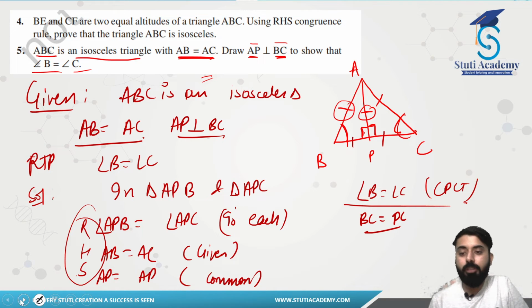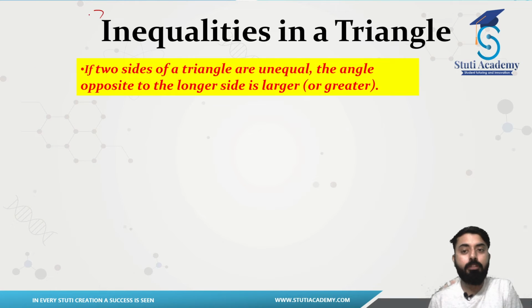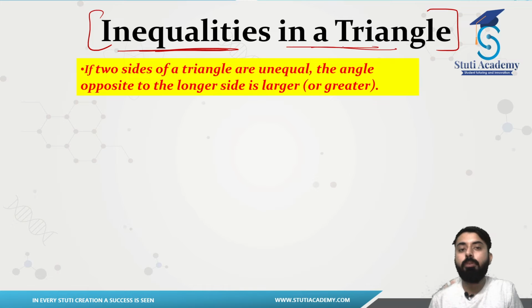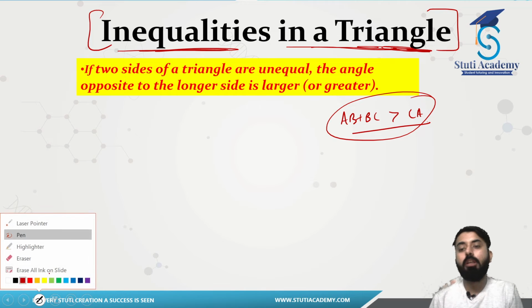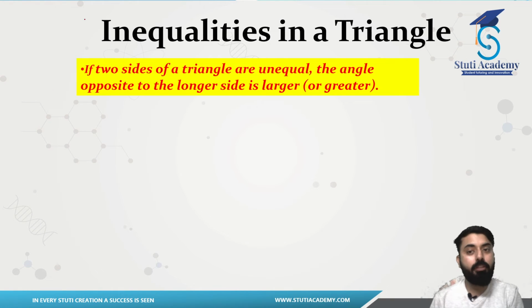Now I'm going to start with the inequality concept. So remember, this is a very important concept of this video. So inequalities. Before we started our congruency, I had told you that there are two conditions which make sure that a given figure is a triangle. So what were those conditions? That the sum of two sides will always be greater than the third one, right? That was the condition. And there was one more thing, the angles. Now these are the cases we are going to study in the inequalities of triangles.